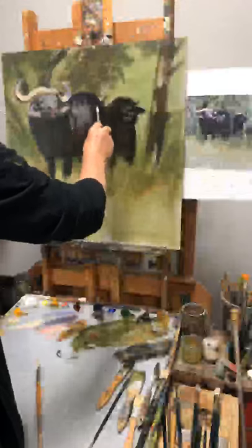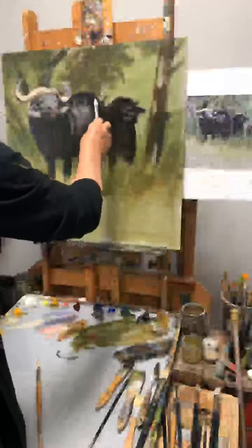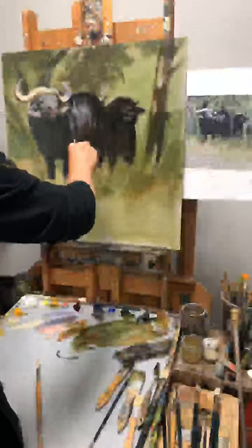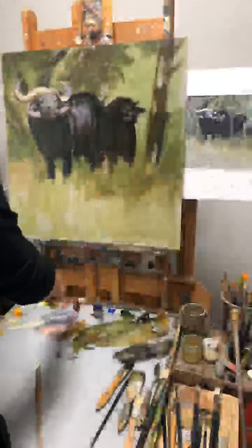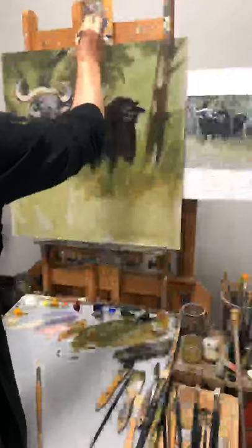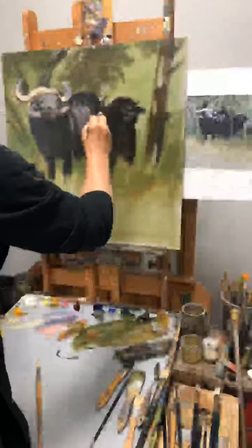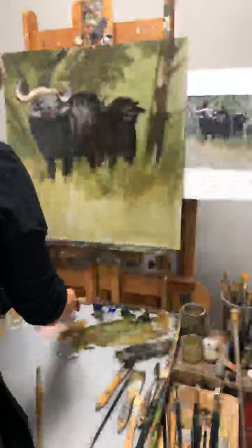So we'll go, and this is what we call dappled light. It's a little bit of light kind of piercing down through the leaves. And I see a little bit, helps define a little bit of the anatomy. Right about there, and then there's some on his backside, which I scrubbed up here, just because I felt like I had too much paint on my brush. That's the reason. I figured I was gonna put some strokes down, and I was gonna lay too much paint down. So whenever I do that, sometimes unthinkingly.